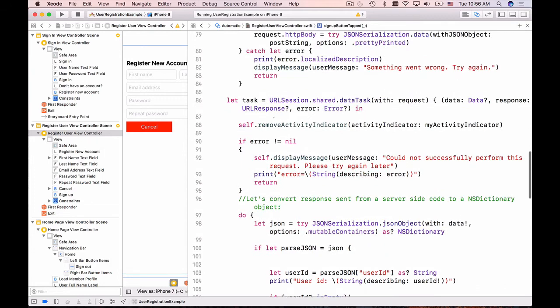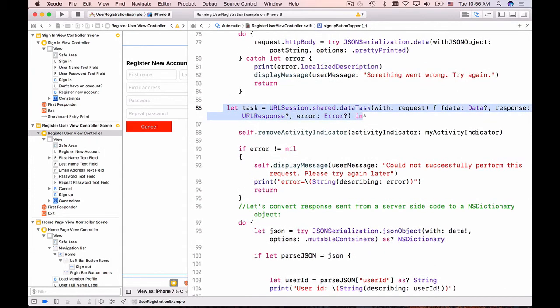Okay, so we have received, this is the task, and when this task completes, the data object will contain the data that we have received from the server side, and if an error takes place, an error object will be created and it will contain an error. So this is why we're checking if an error took place.